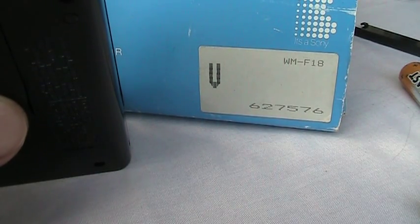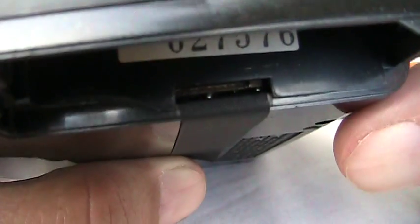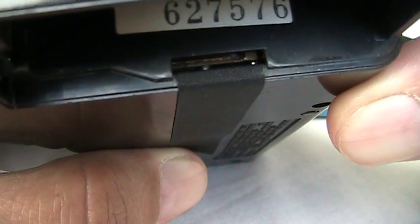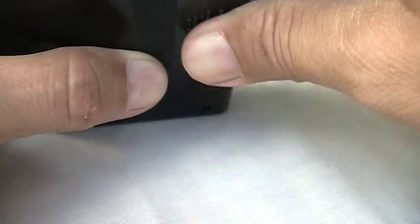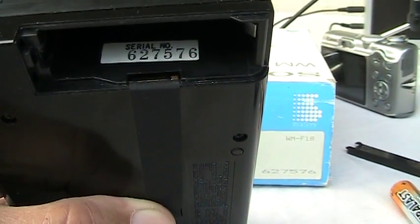Okay, here we have a Sony WM-F18 Walkman with the serial number on the box and a corresponding serial number inside. Let me back it up so you can see it, the corresponding number right there. Okay.